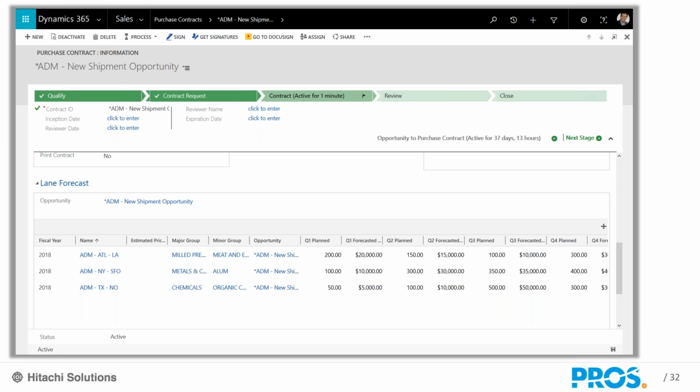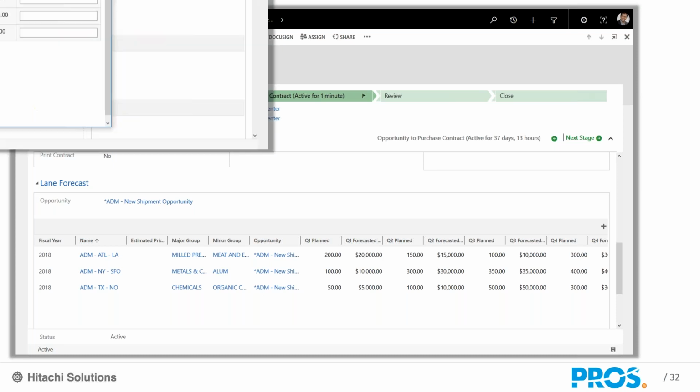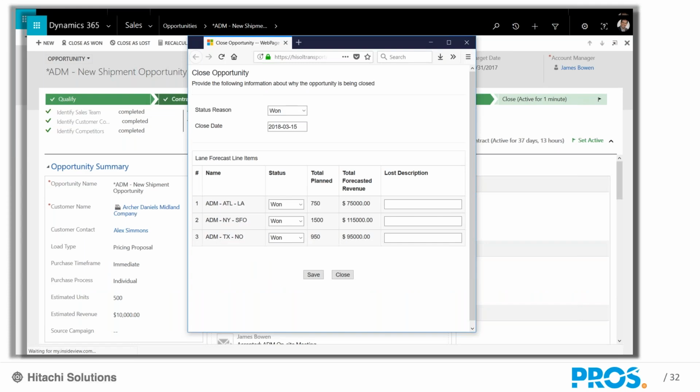What this does is, through win-loss analysis, this opens up some reporting to where we understand what we're doing well, what we're not doing so well. We're understanding that revenue leakage. Where could we maybe spend some more time, discount less, spend more, or quote more on given lanes. So if we advance forward, this then opens up the capabilities to then close win by line item. We often see this in T&L, being able to exactly understand your win-loss ratio on what you're out there bidding for business.